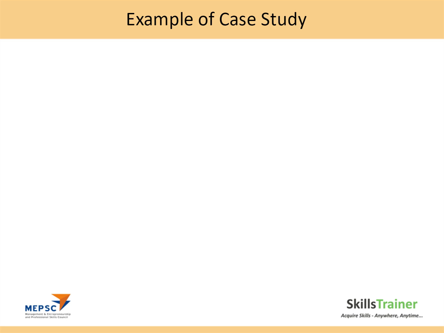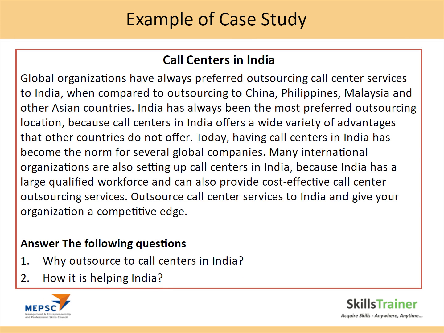Example of case study: call centers in India. Global organizations have always preferred outsourcing call center services to India when compared to outsourcing to China, Philippines, Malaysia, and other Asian countries. India has always been the most preferred outsourcing location because call centers in India offer a wide variety of advantages that other countries do not offer. Today, having call centers in India has become the norm for several global companies.